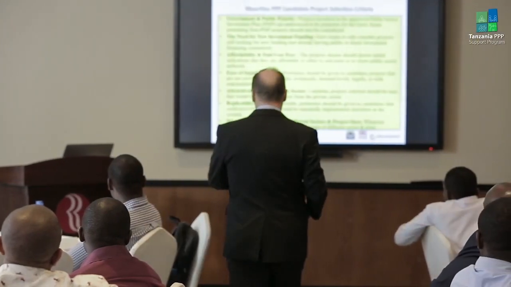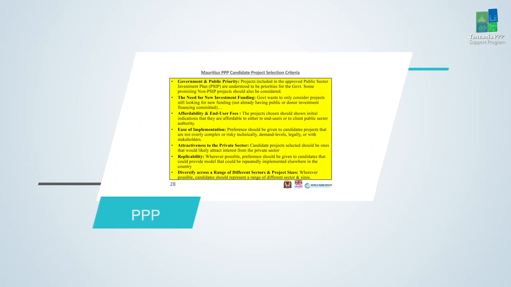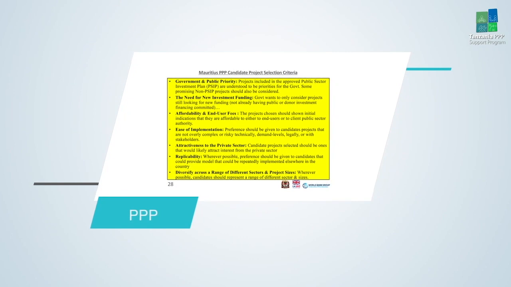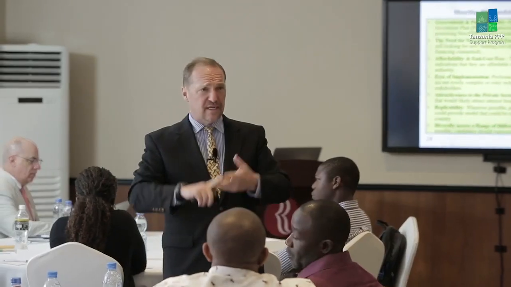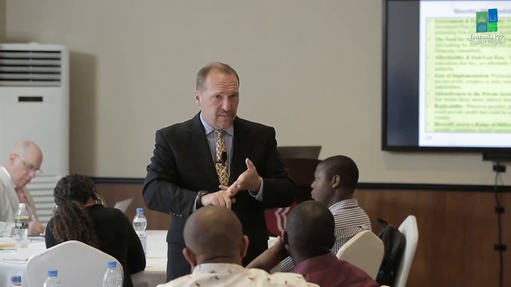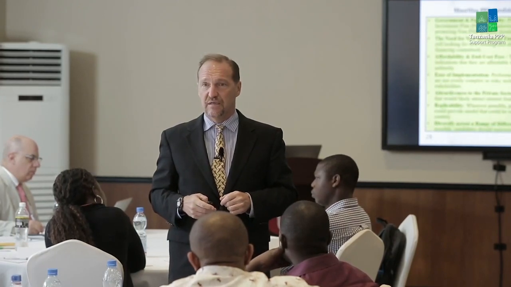It's remarkable. Okay, we were asked in Mauritius, under a World Bank project, to do two things. Number one, can you help us develop a PPP framework? They already had a PPP law, but not many deals done. They said, can you help us strengthen our PPP framework, legally and institutionally? And secondly, can you help us identify a pipeline of our first 10 candidate projects and do pre-feasibility studies on them? Let's get the pipeline started. So we said, yes, we can do that. You have to come up with selection criteria. We were actually given the public sector investment program.